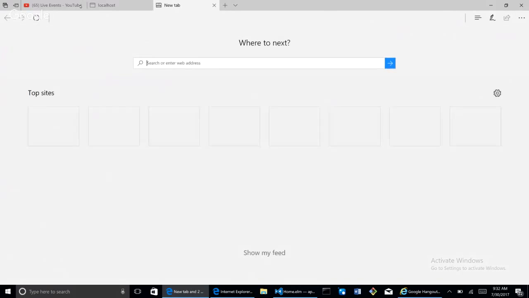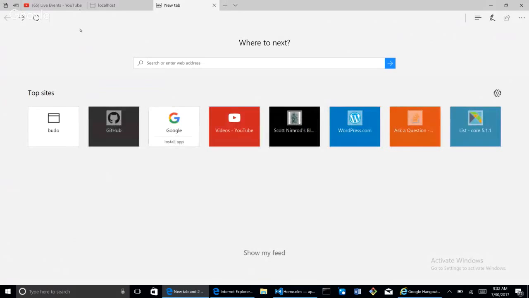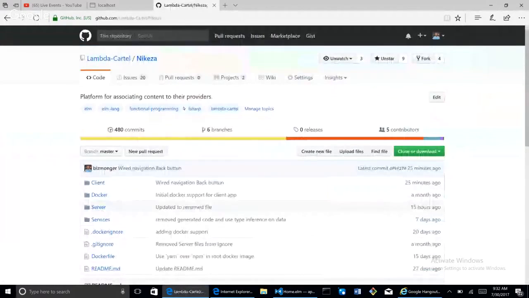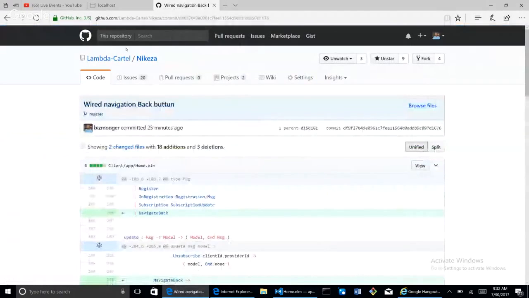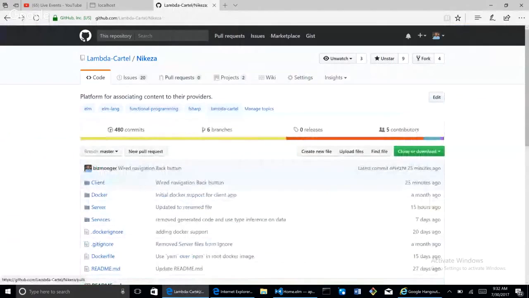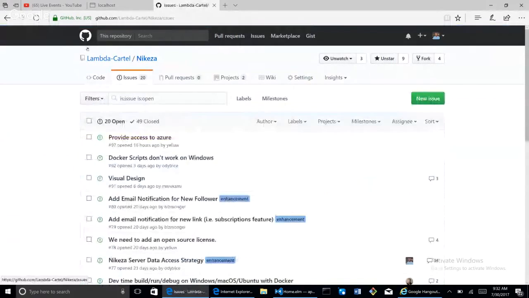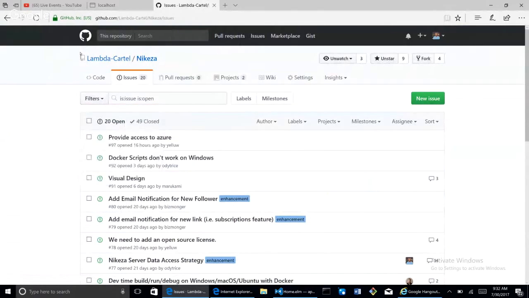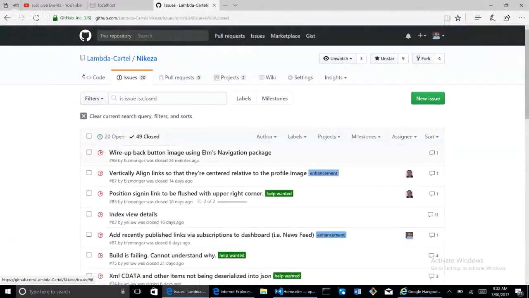In case you're not familiar with this, we are talking about GitHub. Come here. Project Nikeza. And yeah, that's exactly what I just did, right? 25 minutes ago, I resolved that. And hold up. Actually, it was under issues, and then it was really closed issues because I closed this. How do I do this? Open issues. Oh, how do I filter closed? Oh, closed. So I did this one right here.